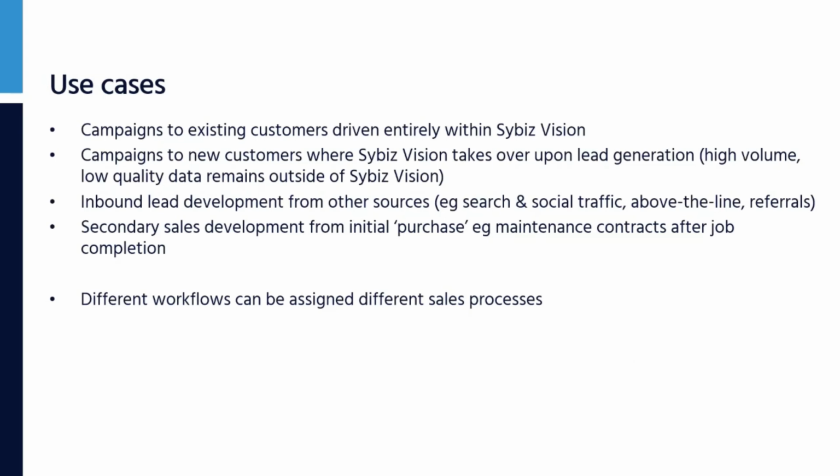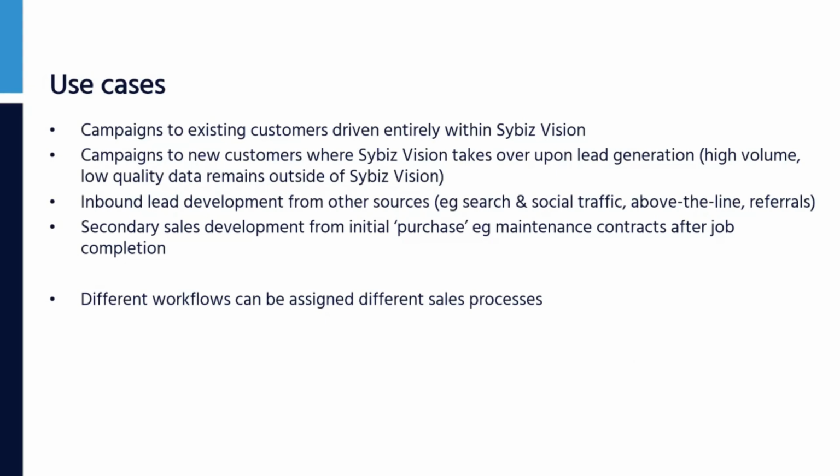So some of the use cases, you might have a campaign to your existing customers and you just want to drive that entirely within Vision. So the campaign can have leads generated against it. Or if they're existing customers, you might want to make them opportunities straight off the bat because they're known to you. It's going to be a shorter sales cycle because they don't have to trust in who you are because they already know.